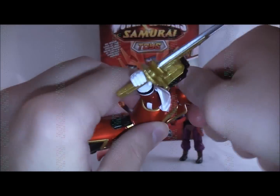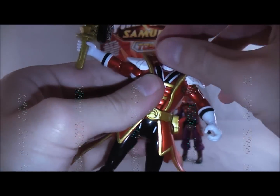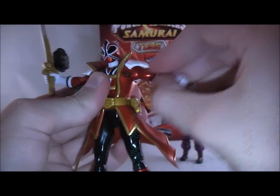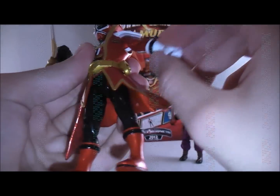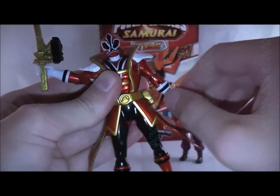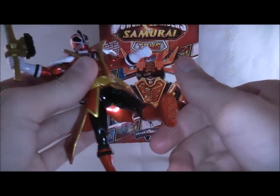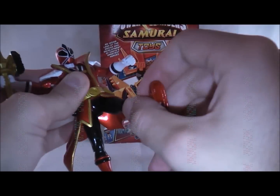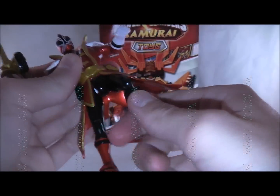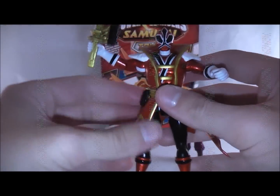Articulation, his head goes 360. It's a little difficult when you hit the coat. Only slight up and down movement, barely noticeable. You've got the nice hinged ball joint here, single elbow joint here. It is a little bit hindered by his coat. His legs are on a nice little hinge joint. They can move forward and back and up and down. They are hindered by his coat, yet again. Single knee joint here. And that's pretty much it.